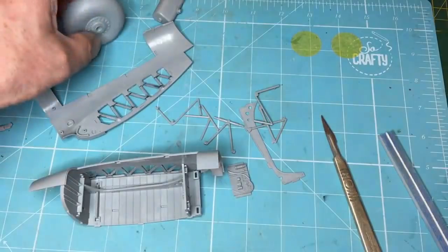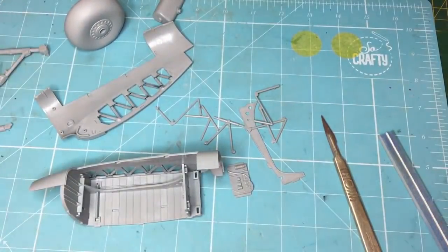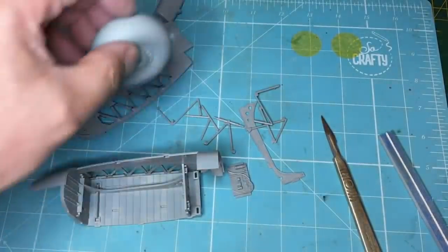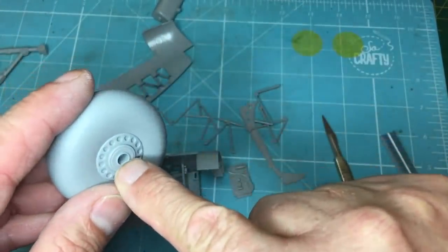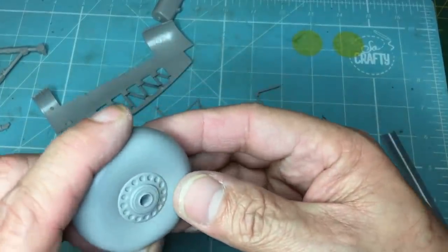So the other thing, of course, you could do is place the model on a table, on a sheet of fine emery, just take the weight off the wheels and then drag the emery underneath the wheel while it's stood on there. That'll guarantee you a nice flat spot, which would be flat in both planes, both that way and that way.